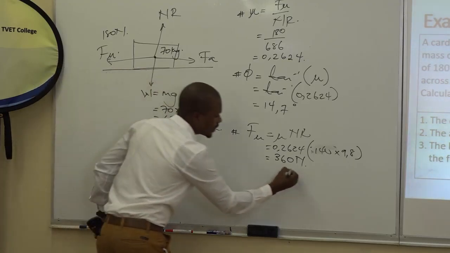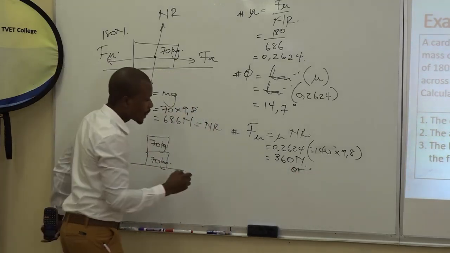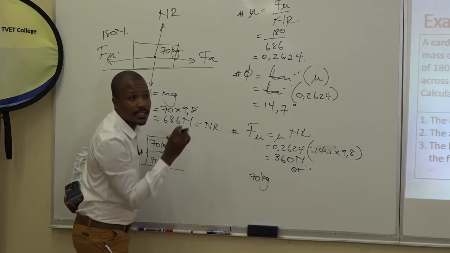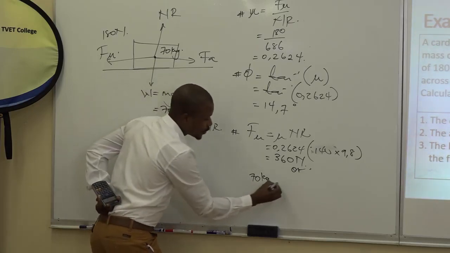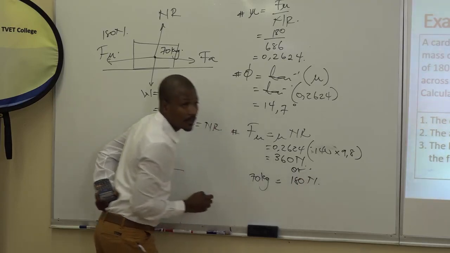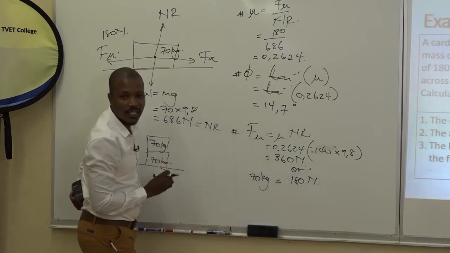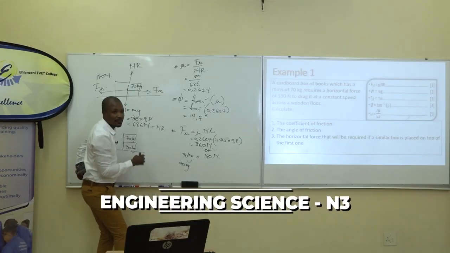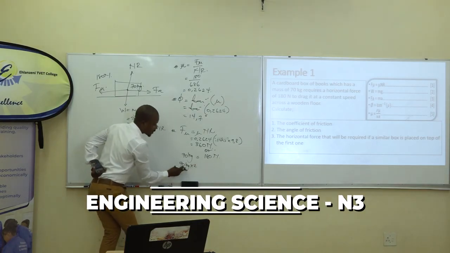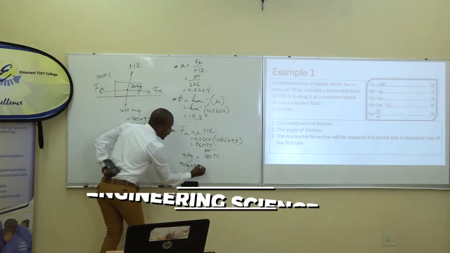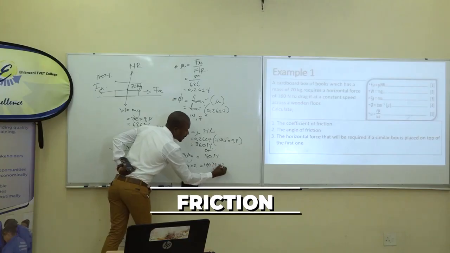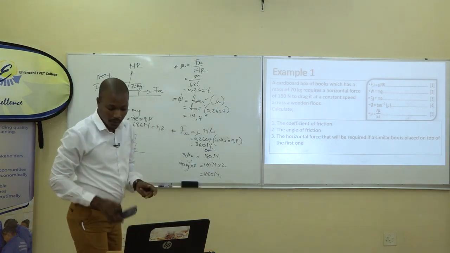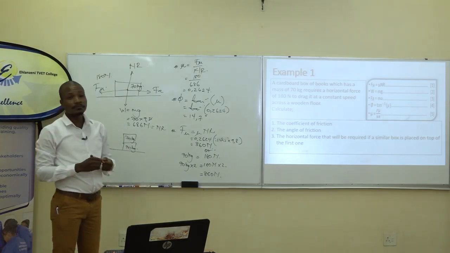The other method is simple. Look at this, mathematically. If you have 70 kg, and to drag this weight, you need a force of 180 Newton. What happens when this weight is doubled? Mathematically, what you do on the left must be done on the right. So multiplied by 2, that is double the weight. This will be equal to 180 Newton multiplied by 2. This should give you 360 Newton. That is one simple method of dealing with that particular problem.